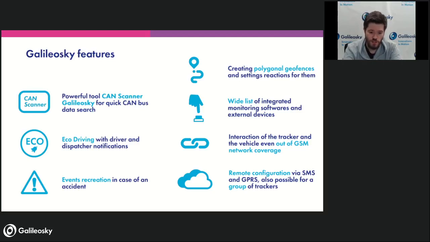And as I mentioned, there is a possibility of remote configuration of the tracker, so you don't need to connect to it locally via USB. You can also configure it via SMS messages, and by GPRS, which is by commands from monitoring software, for example, EZLogic, as well as by a configurator program, which supports not only local but also remote configuration. And also, if you are using configurator program, you can set not only one tracker, you can also set a group of trackers simultaneously using a configuration file or a list of commands or an algorithm.